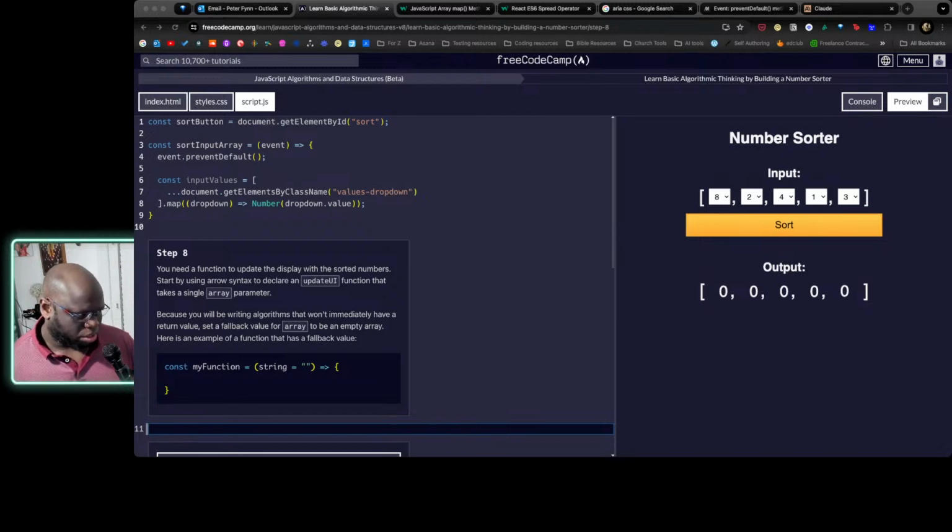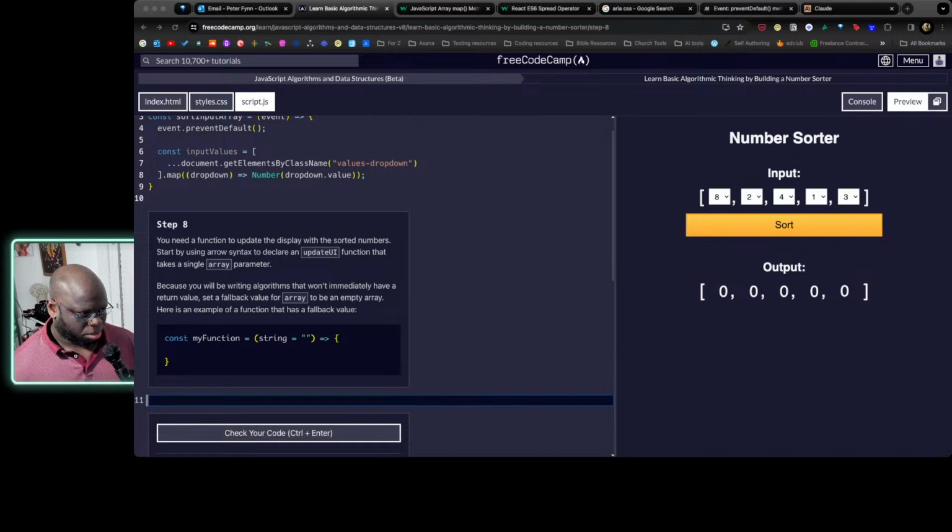Yes, yesterday we got up to building this array that we spread the class name elements, the elements with the class name values drop down into, and we then map this array-like thing and convert each one to a number.